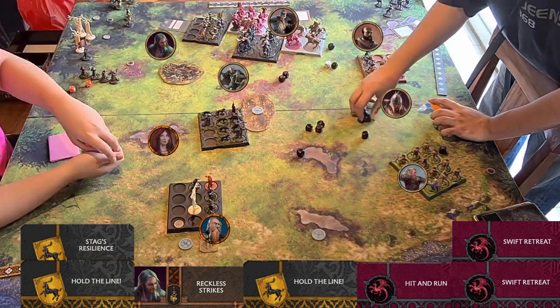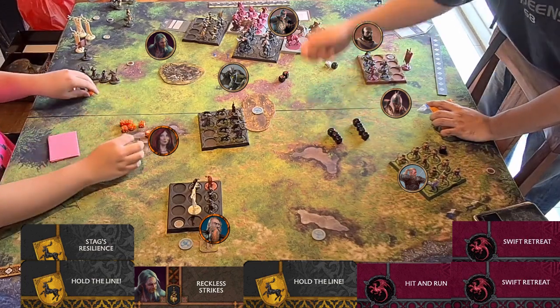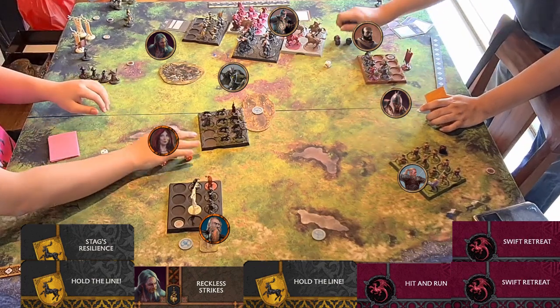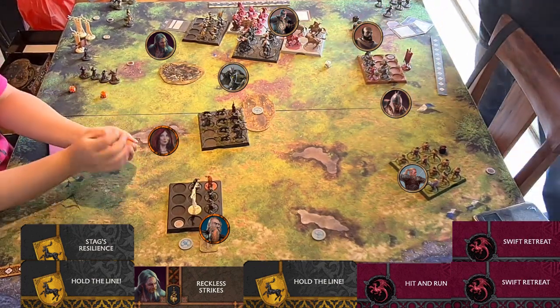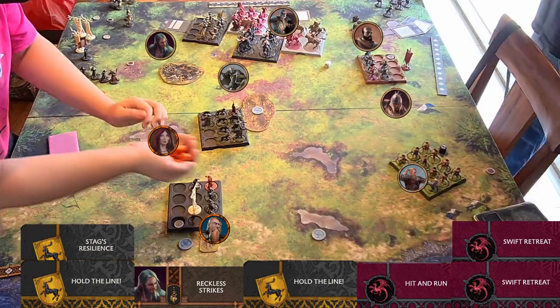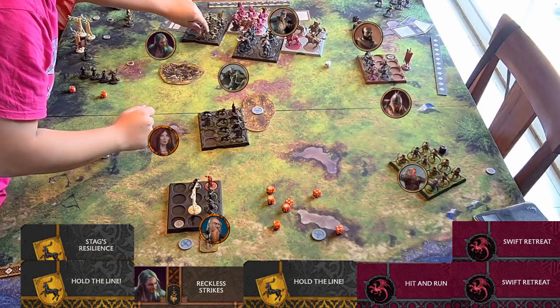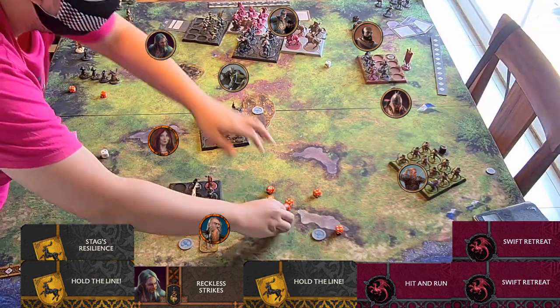Then how many saves? So that's 8. 2, wait, 4, 6, 7, 8. Nah, 7, sorry. So 2, 4, 6, 7. I'm saving on a 4+, because Daario is no longer brave. Oh, that's pretty good save. Oh wow, only 2? Only 1. 4 plus. Jesus! Yeah, wow. That's crazy.